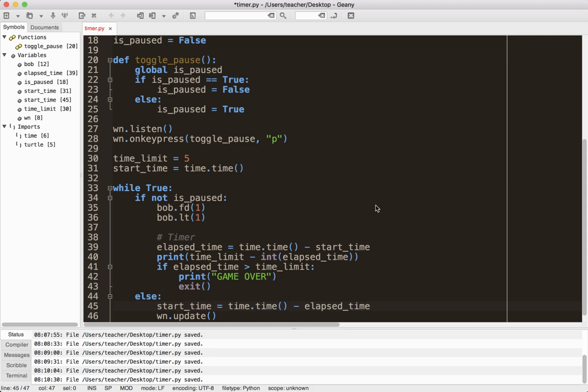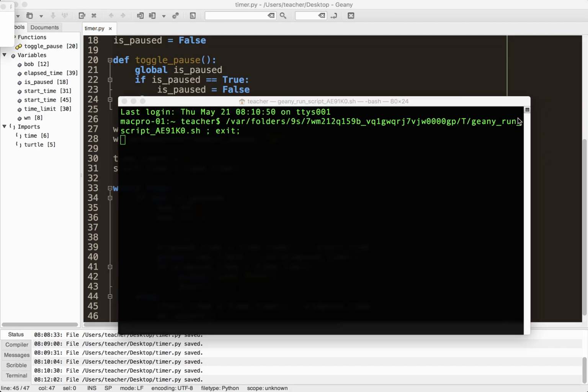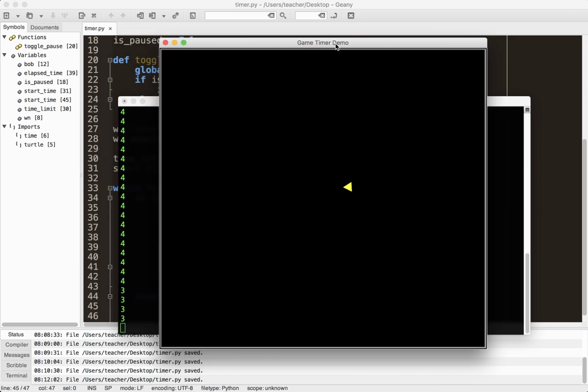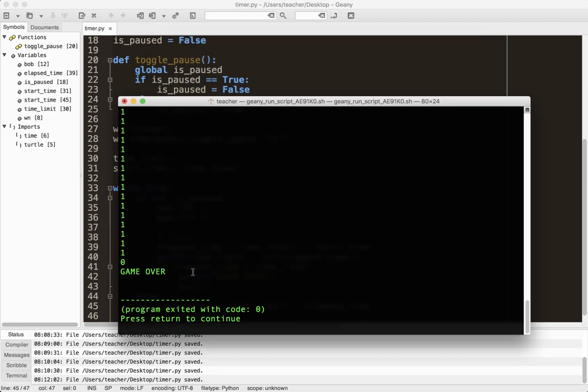So if the game has been running for 5 seconds since the original start time, then when we hit pause, we just change the start time to the current time minus what's already passed. So when we break out of this part of the code and get back to actually running it, the start time's changed to, say, in that case, 5 seconds before. Okay, so let's go ahead and test that. Keep on it. 5, 4, 3, and I'm going to hit pause. And so in our last example, it kept running and it got down to like negative something or other. So let's hit P, and you can see it's still at 2, now at 1, and then 0, game over.